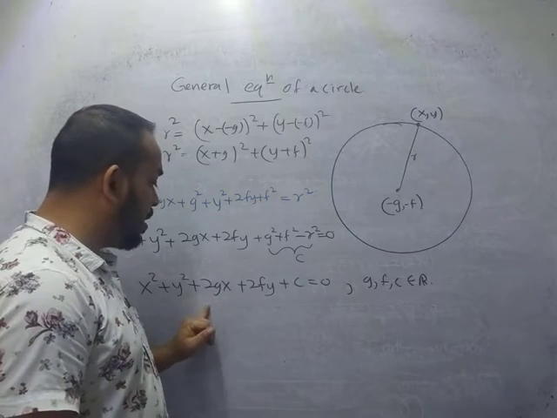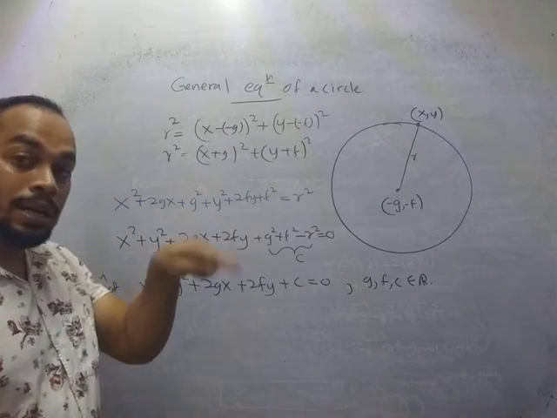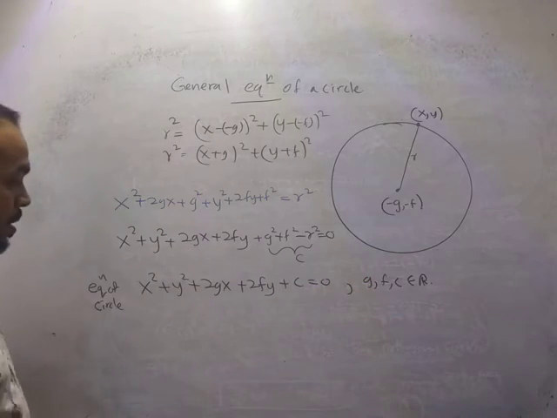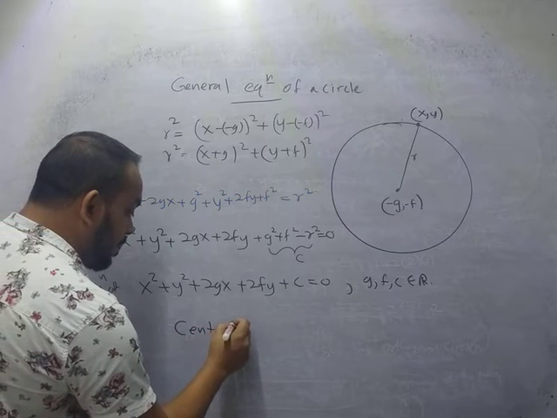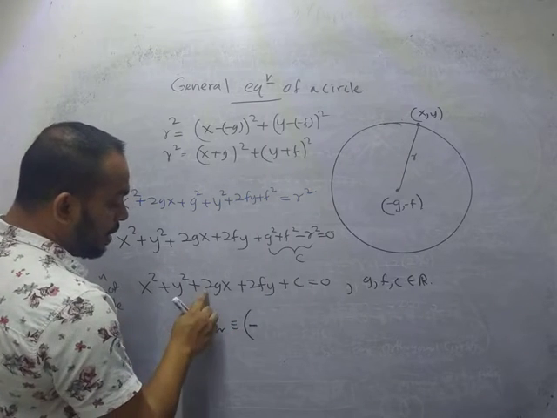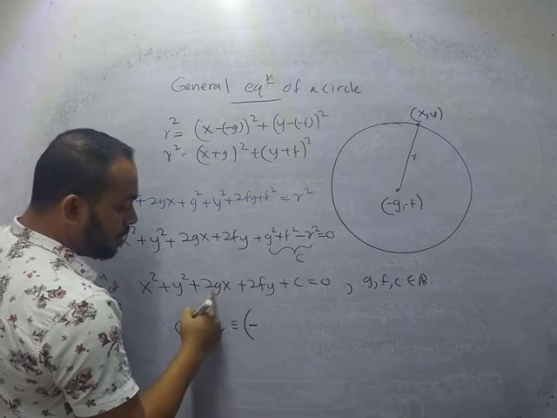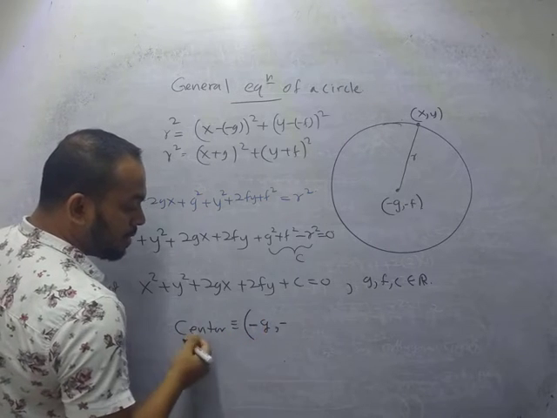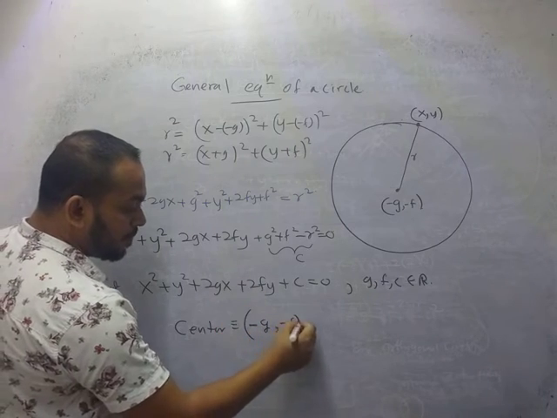Now earlier we had negative terms here. We circumvented that problem by taking the center coordinates as (-g, -f). So how do you find the center? Center coordinates can be found like this: put a minus sign first, then divide the coefficient of x, that is 2g, by 2. When you divide 2g by 2, you get g. That's it. So you have a minus sign, then another minus, and divide the coefficient of y by 2. If you divide this by 2, you get f.